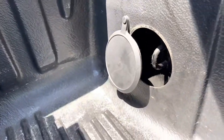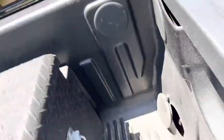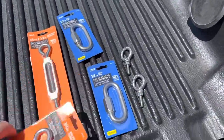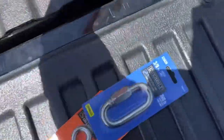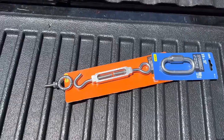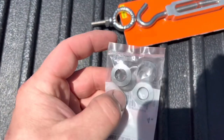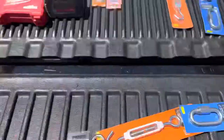So we're going to utilize the factory bed ring here, and I'm sure this could work for a lot of manufacturers. What we're going to do is run it like this to the toolbox. I picked up these ceiling washers — they have a built-in gasket with one side metal — so that way it seals against the toolbox surface.